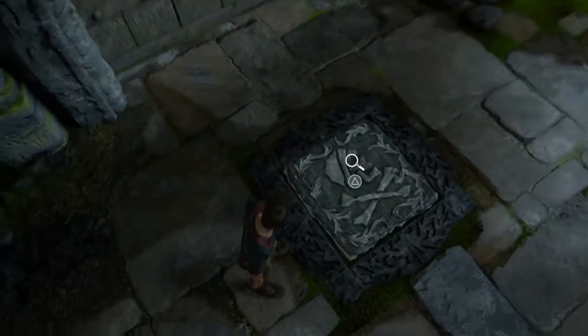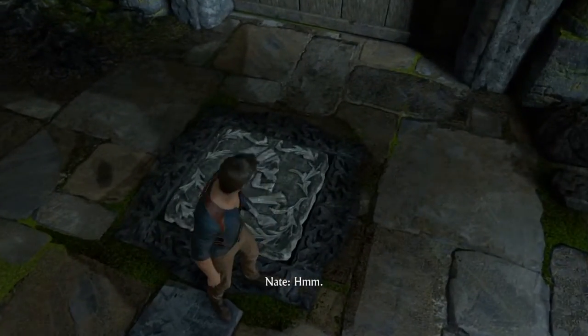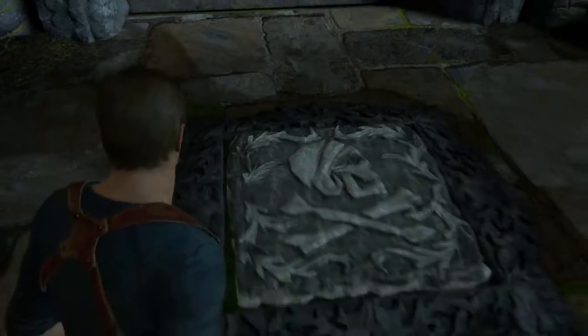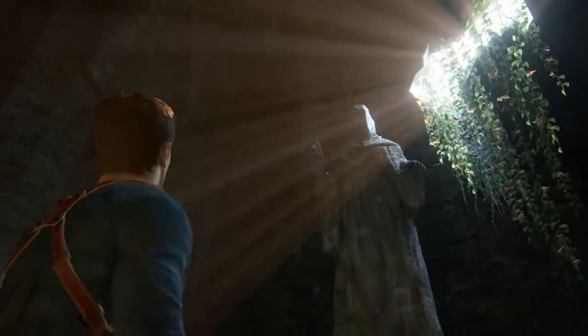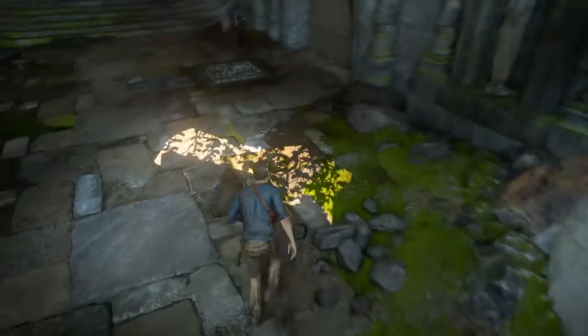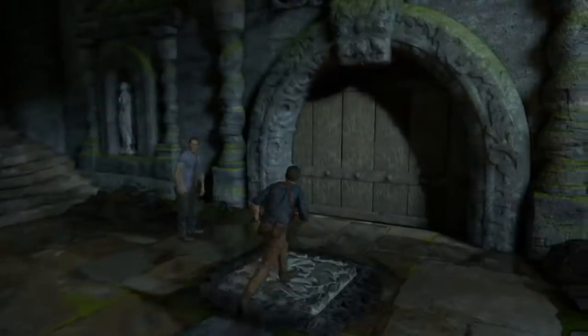Oh, but we have a puzzle coming up. Okay, I think that's Avery's, what do you call it? Signia? Although I'm not sure, but guys, that looks just like Avery Pirate's little symbol, so... I don't know. Here we go.